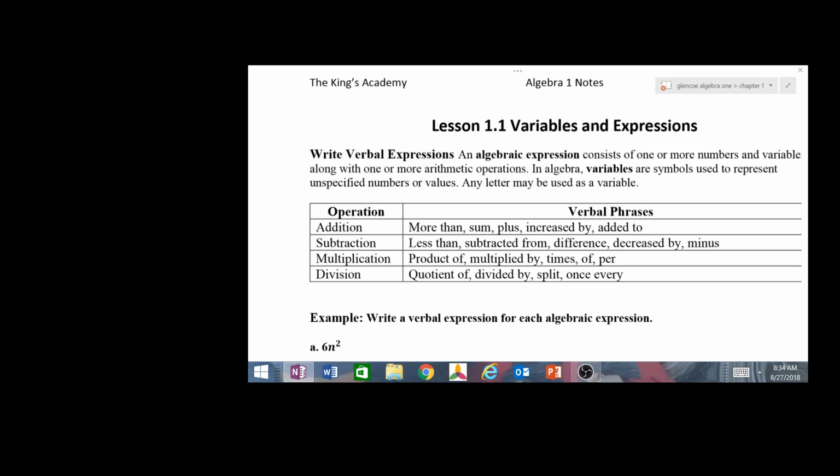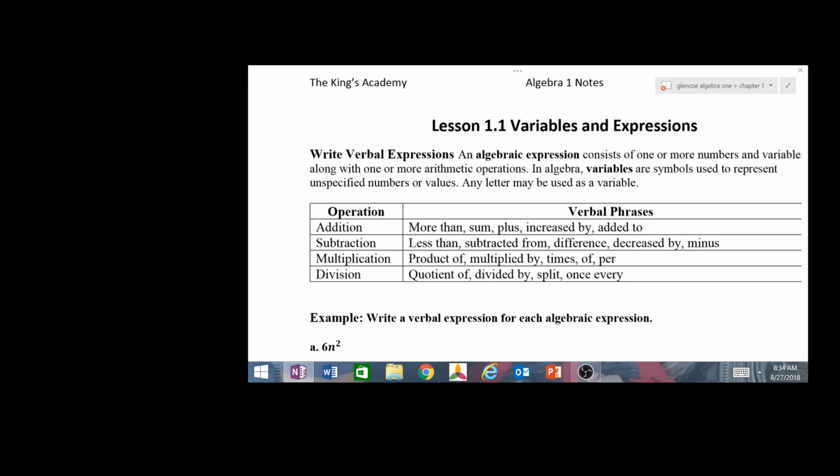So my question to you is, why do we always use the letter X? Let's get creative, and let me give you a hint. When we are writing an algebraic expression for a sentence or a group of words, it's nice to use a variable that has something to do with it, like the hours in a day. Why would you want to use X when you can use that beautiful letter H, right?